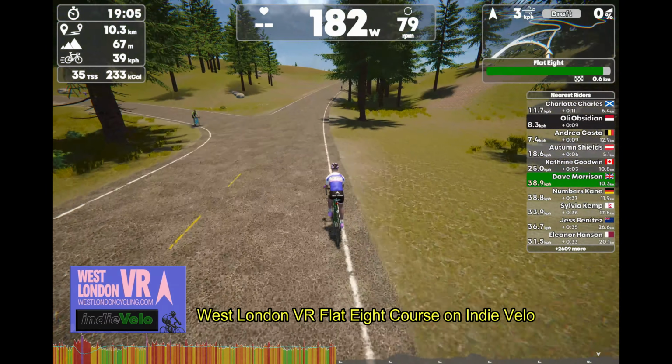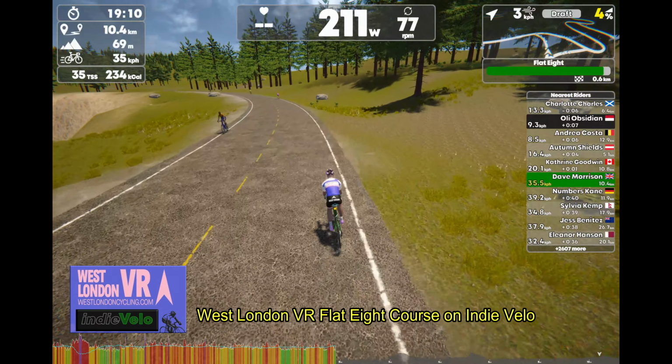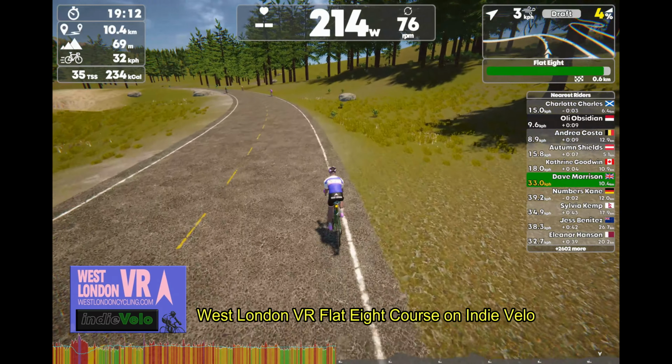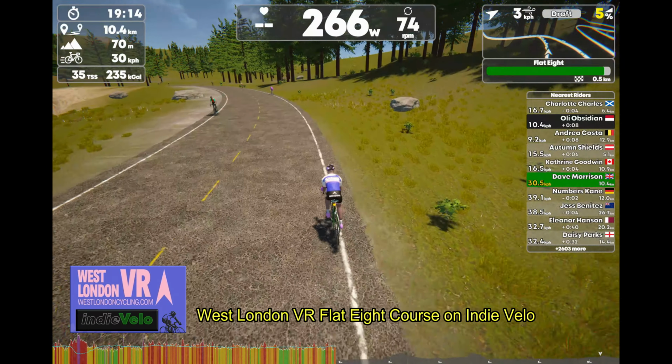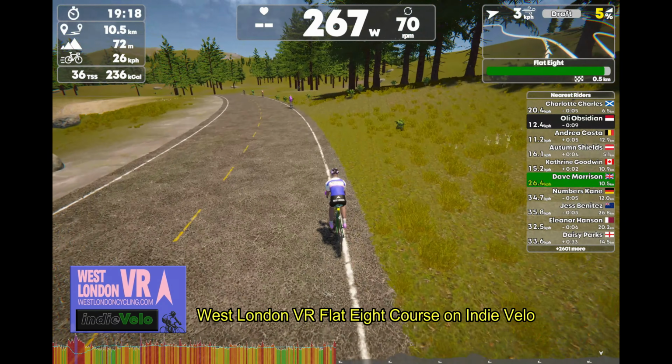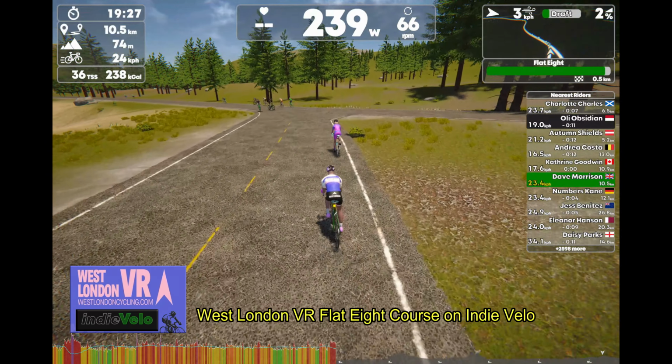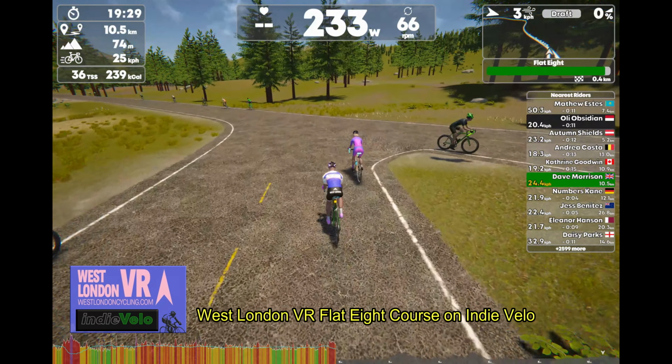600 metres to go as we swing round, following the shores of the lake, of course, and count it down. This is where I think the sprint will be. There's this little 4%, 5% rise. This is the last little bit of climbing, and then we drop down into the finishing line. We should see the finishing line coming into view very, very soon as we go around this bend.